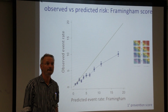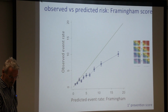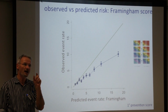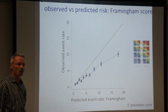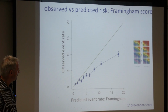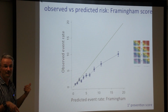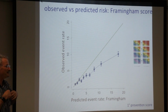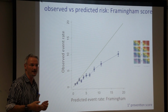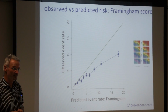All these big numbers, what do you gain out of having very large numbers? What we gain out of very large numbers is in particular that we can start looking at the smaller high-risk populations like Māori, like Pacific, like the elderly, because one of the things, I haven't got time to show it, is that if you're Māori or Pacific or South Asian, you have an additional risk over and above this. People who are over 75 seem to be in a different category again. People who are under 50 seem to be in a different category again. So the benefit of having large numbers is that you can look at some of the high-risk subgroups. So that's one of the benefits.